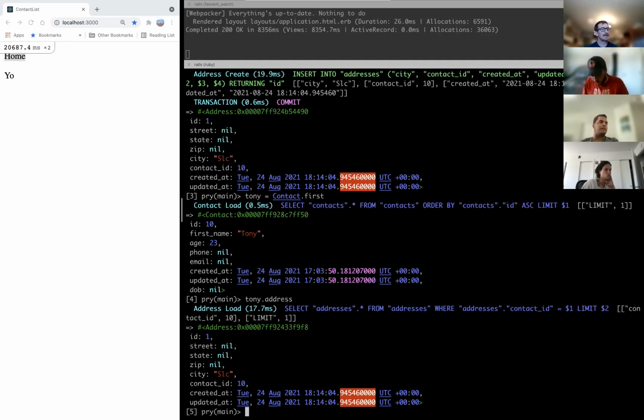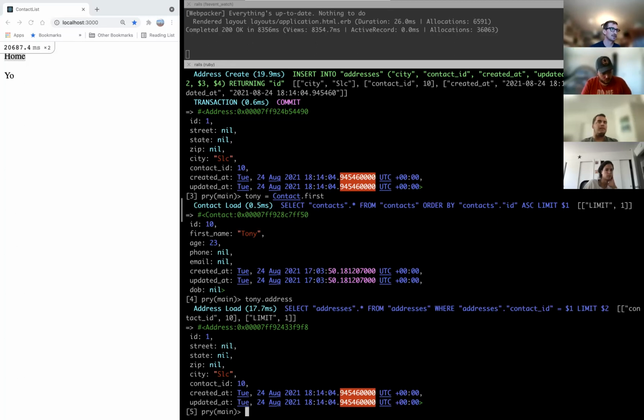This is another reason why you might want to separate it into another table, just for readability. With Tony.address I can get all the address information, maybe a little cleaner than saying Tony brackets city, Tony brackets state, Tony brackets zip.